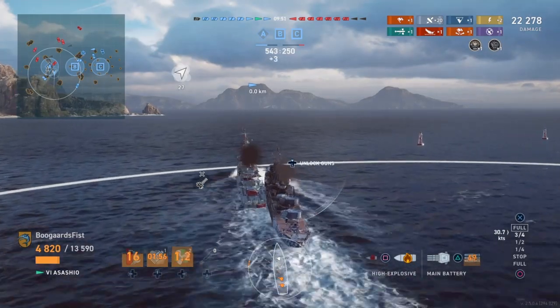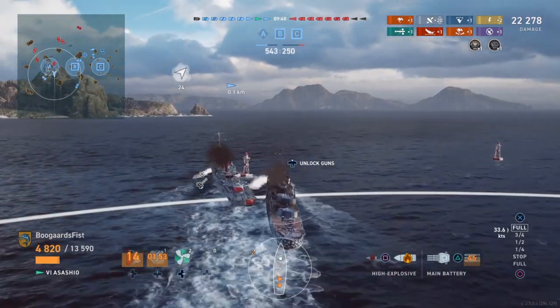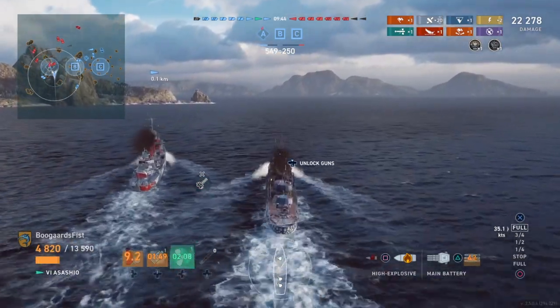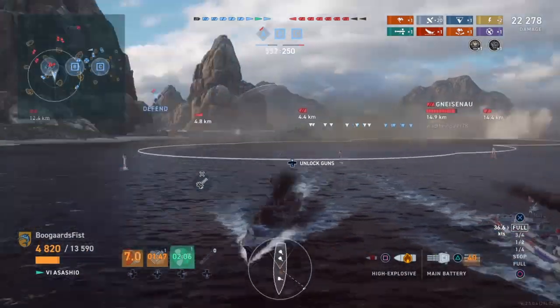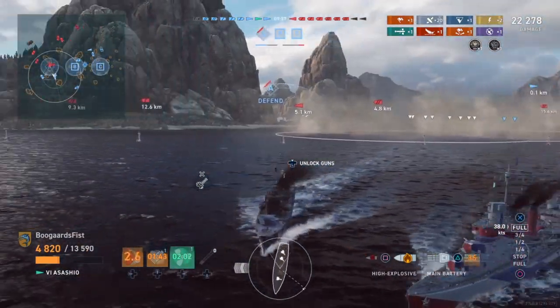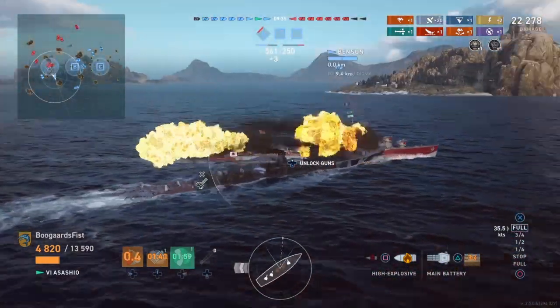He was just sitting there not understanding that Scharnhorst will proxy spot him when he's 3 kilometers away from us. The Scharnhorst will kick the crap out of both of us if we're just sitting in that smoke. So that's why I shoved him out of there. Looks like a dickish play. Now I'm going to shove him again. This really looks like a dickish play.